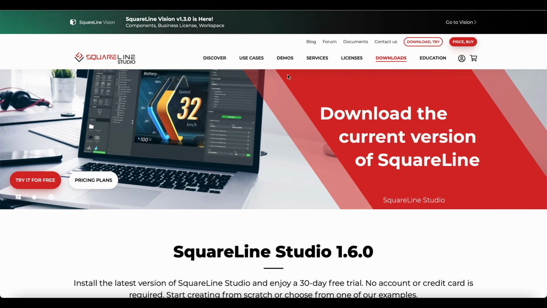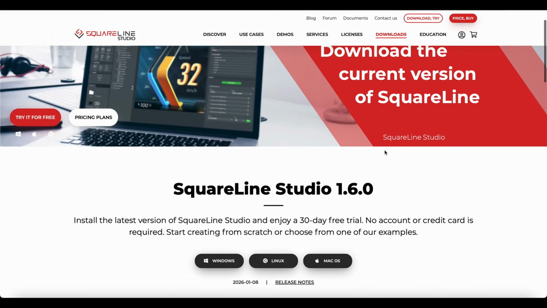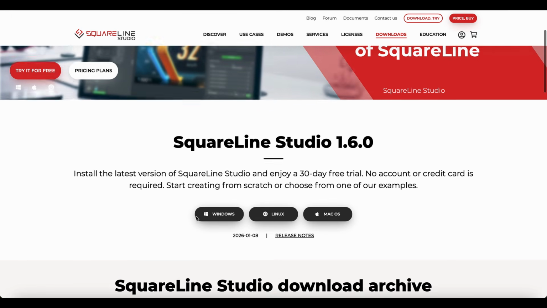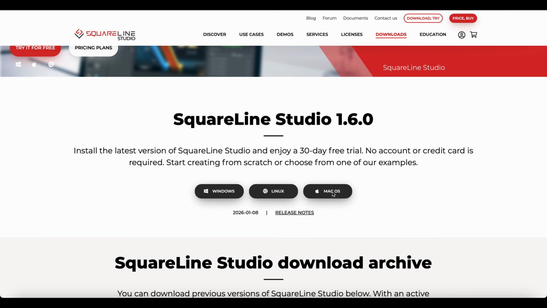First, you need to download the software called SquareLine Studio. You can have a free trial for 30 days. It's available for Windows, Linux, and Mac OS. But from my experience, I had a hard time making it work on a Linux computer. It has some bugs with my Ubuntu 20.04 version. Also, I tried with a bit old Windows 10 laptop. It crashed many times, so I needed to use a more decent Windows desktop to make this work. So please keep in mind if you see this problem.